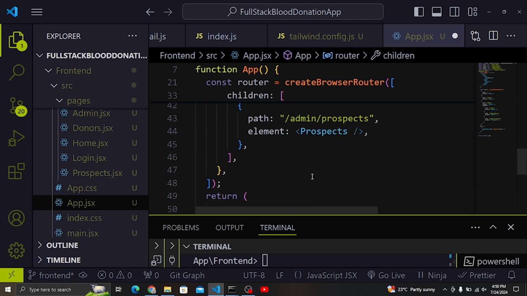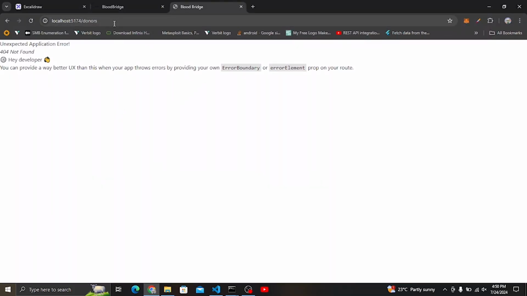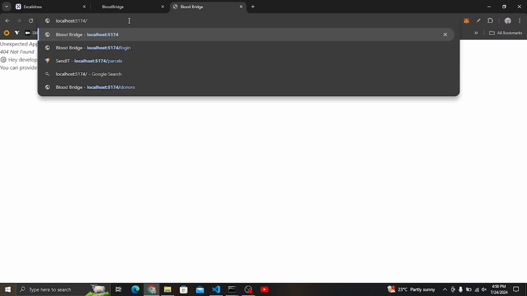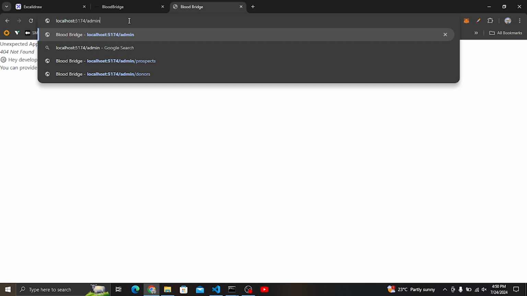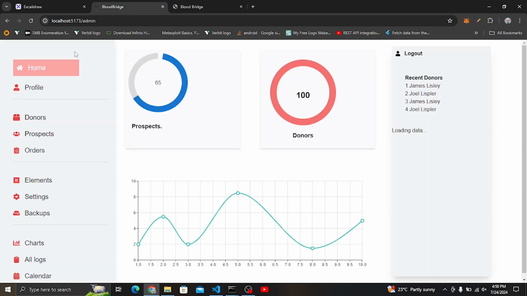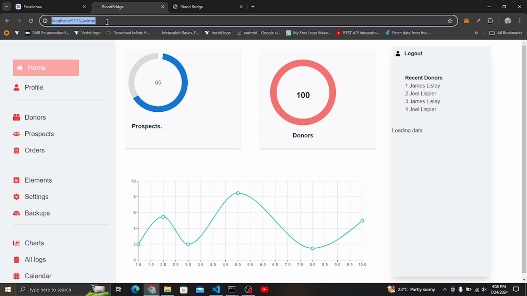So I'm going to save this, and now I think, because you cannot see the donors page here, let me add admin. For the admin here, by default, you can see it is showing us the menu and then the admin homepage, or just the admin. And that page is this page here that we are going to style. We have a sidebar here that is the menu, and this homepage here that we are calling the admin. And you can see it right here on this path.